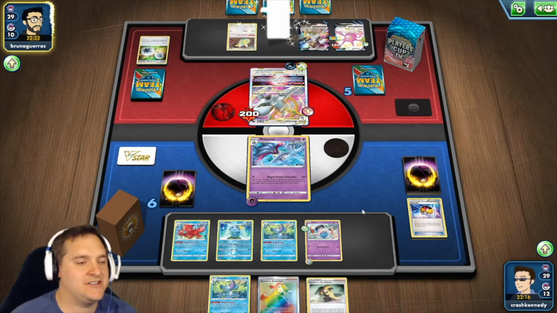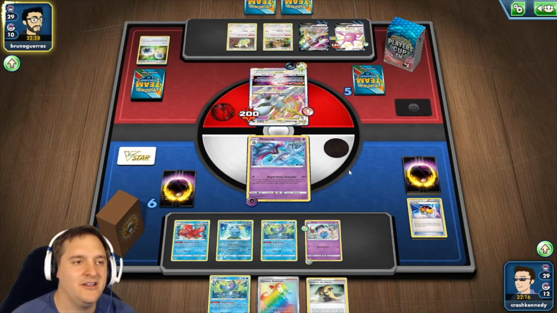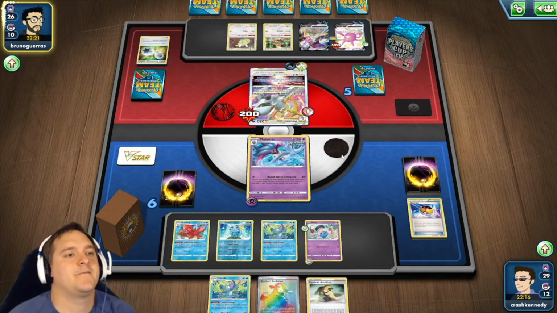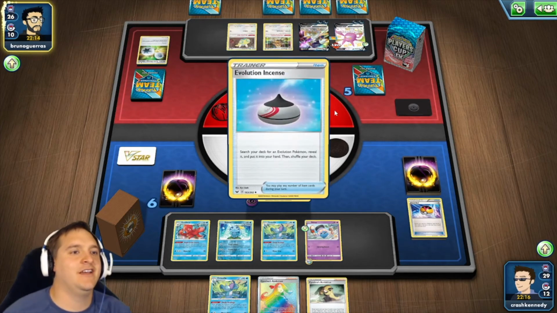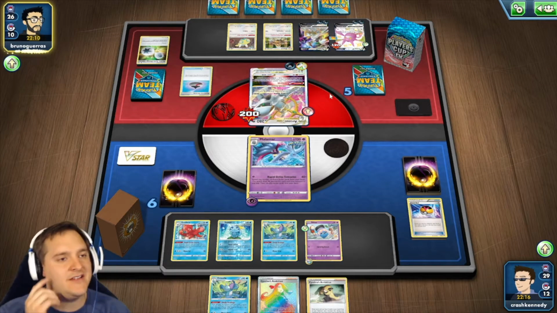But we got Cynthia's Ambition. They're probably going to have a Sharon's Carrier, I'd imagine, or they'll switch. I don't know. We'll figure out what they do here in a little bit. They've drawn 3 cards. This is an interesting deck. I like the fact that they're playing with Crobat. Crobat VMAX doesn't get to see much play. Evo Incense. I think they already attached a basic.